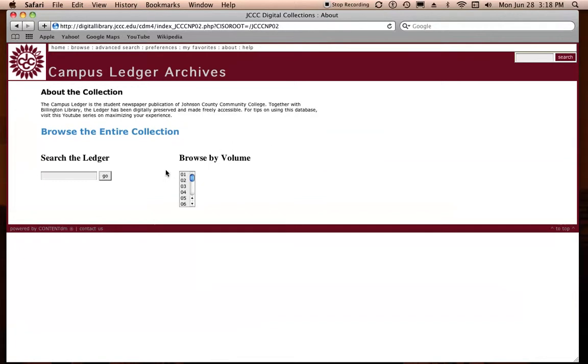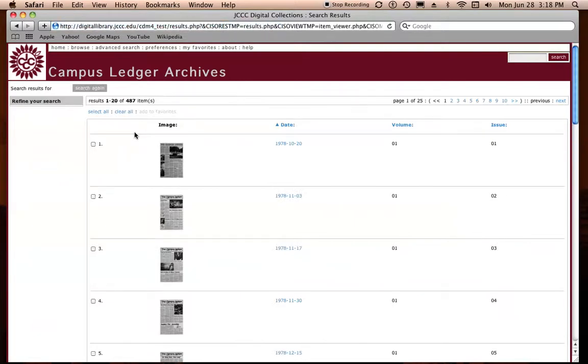Alright, so we have a few different options of how we want to go about it. You can browse the entire collection, you can go straight to the volume you're looking for, or you can do a keyword search here. So I'll start at the top so you can kind of see what the browse collection looks like. And when it comes up for you the first time, you'll see it's sorted by date, and you'll have the volume and issue number right here in this category. So I'll start with the very first one, volume 1, issue 1.